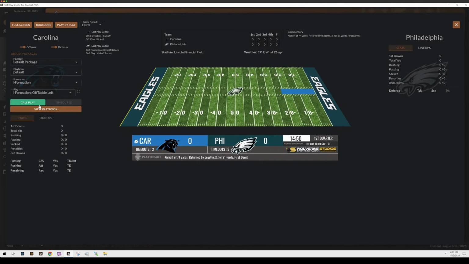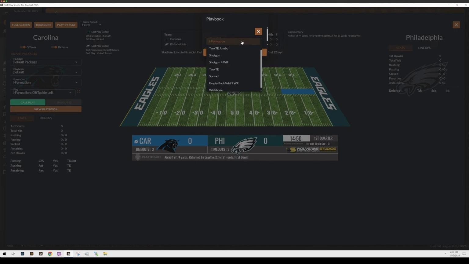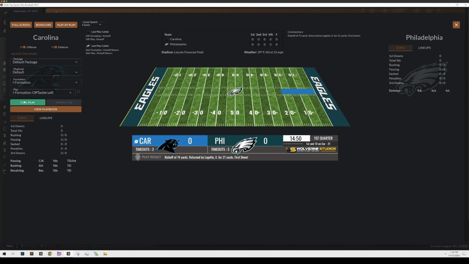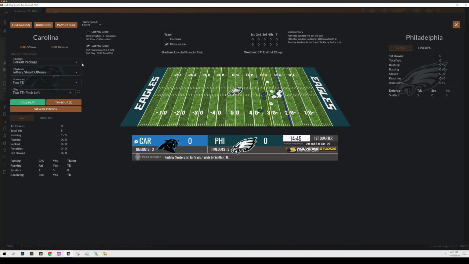So if we want to try the running back, I'm in the playbook, but the play itself, right, okay. This page. Let's just call this one the I formation. Rush. All right, we got our chunk 5. Miles Sanders, though, is getting the ball.